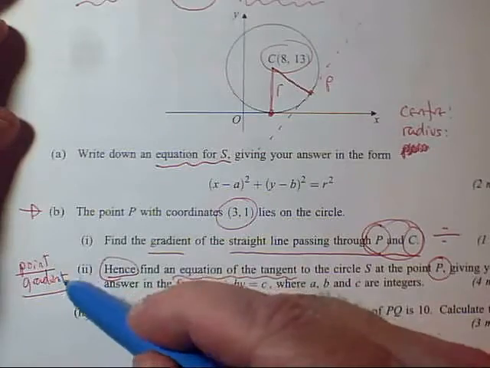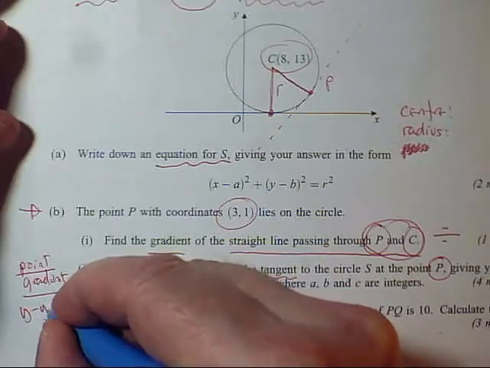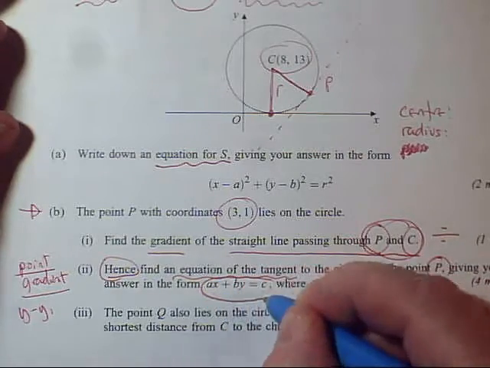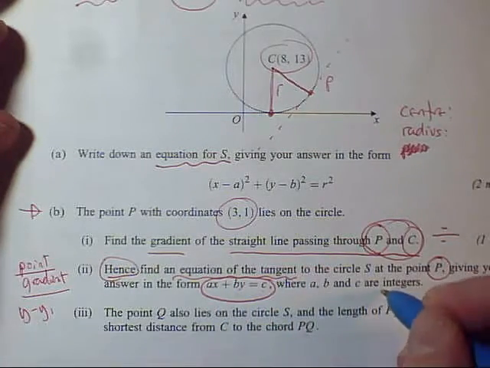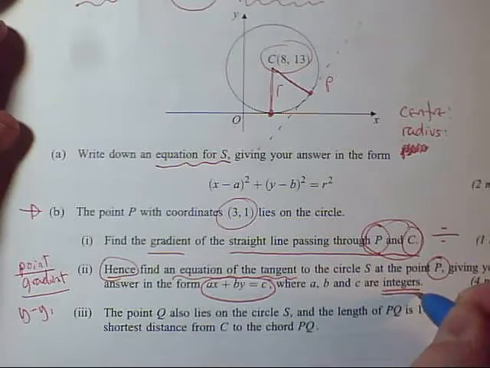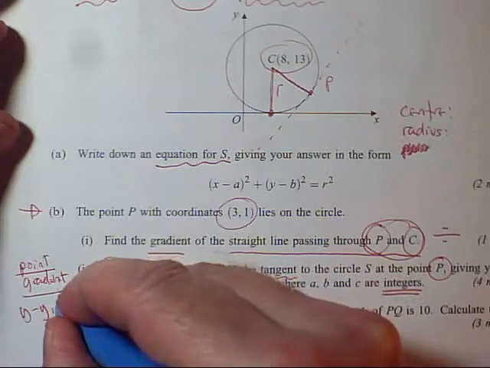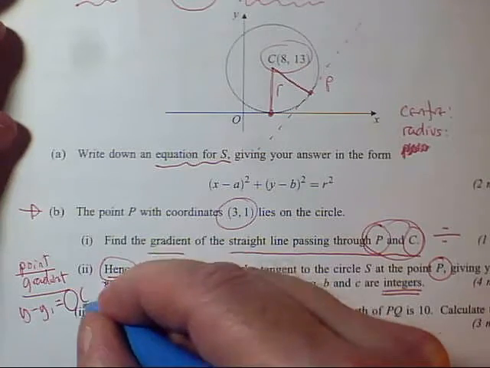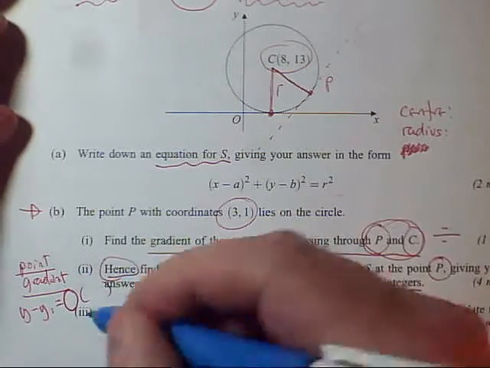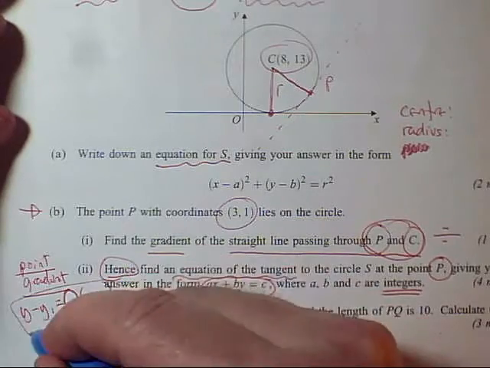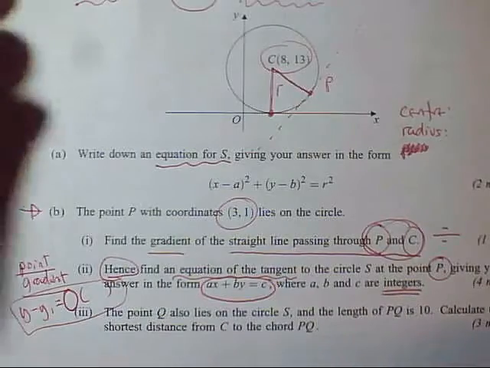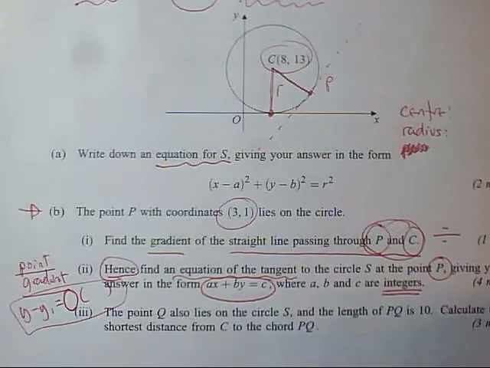So once you have a point and a gradient, then it's the y minus y1 recipe. But this time we do have to rearrange that into this form, where A, B, and C are integers, so integers means whole numbers. When you get y minus y1, you're going to get a fraction times another bracket with the x minus whatever x1 is. The way to deal with this fraction is to multiply both sides by the bottom of that fraction before you do anything else. You should have examples of that in your notes, and you should have done this 1,000 times by now.